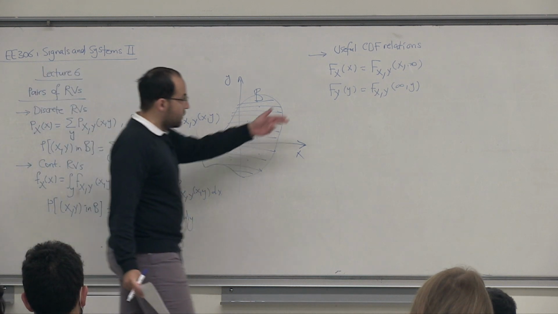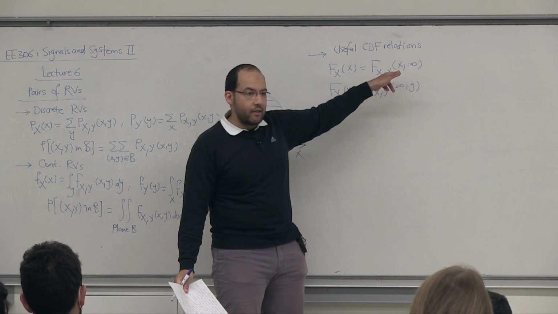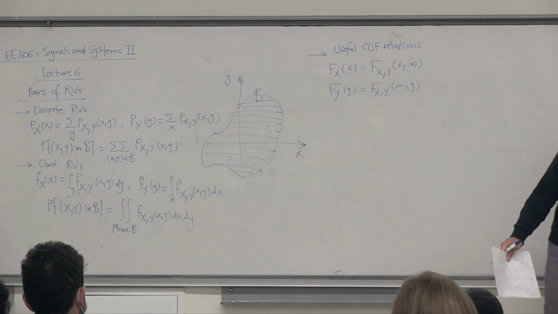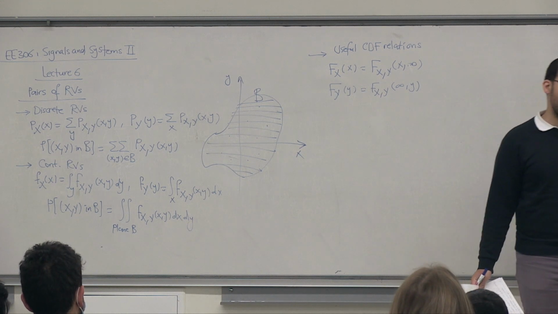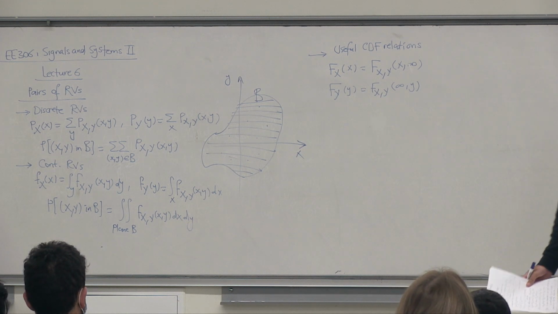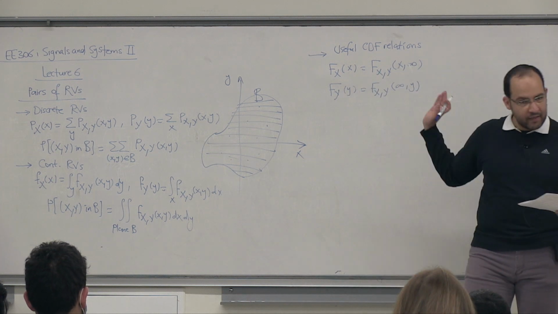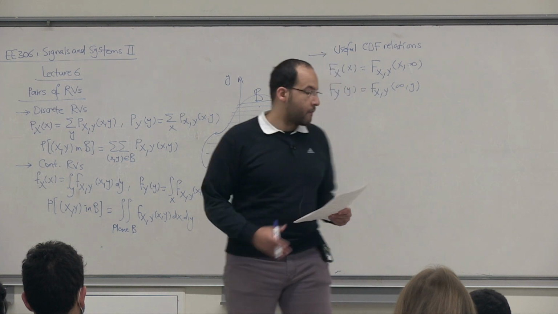In the end, this is a probability, not a density. So when you go until infinity for one of the two variables going backwards, right, then you are taking all the possible values of y, and thus you are marginalizing y. And it is the same case for x, right?